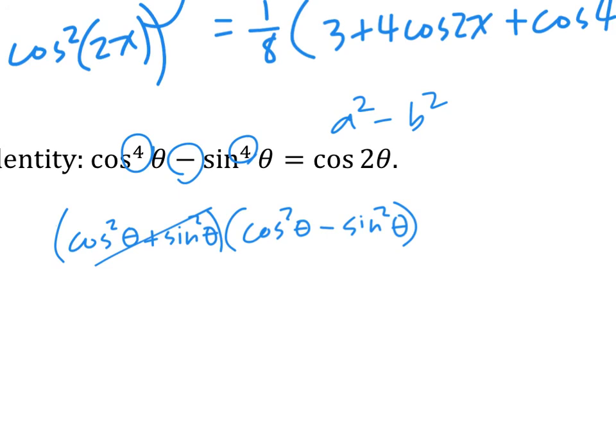Can you change minus sine? Oh, this. Okay, that's what Aaron's trying to tell us. It is just cosine 2 theta. The double angle formula is cosine squared minus sine squared.